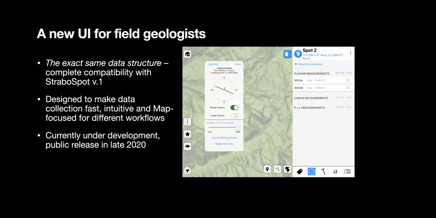But it was not as much designed for making data collection really fast and convenient in the field. In the later versions of Strabo 1, we did develop some aspects that sped things up, like copy spot. And this second version is entirely about what the geologist experience should be in the field.